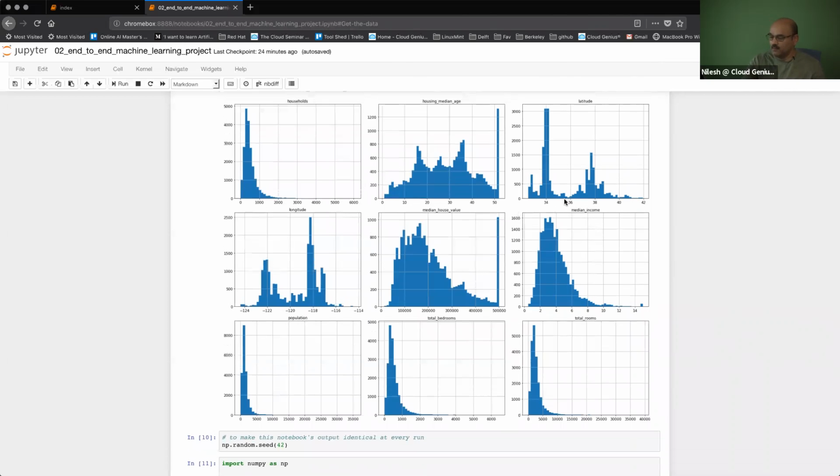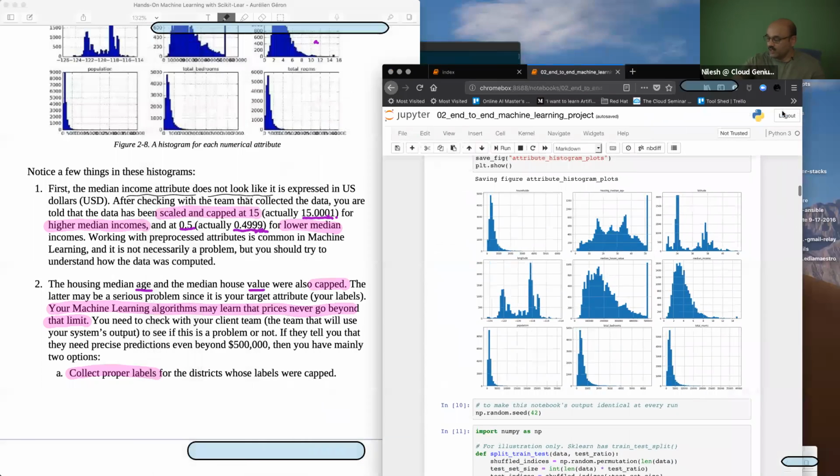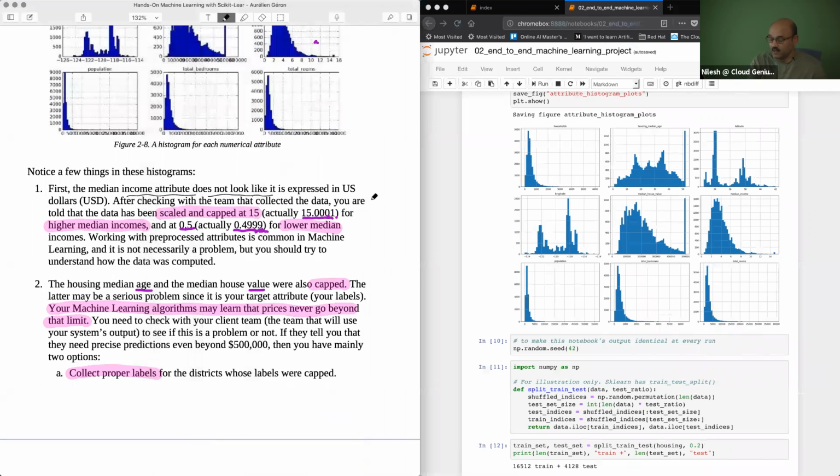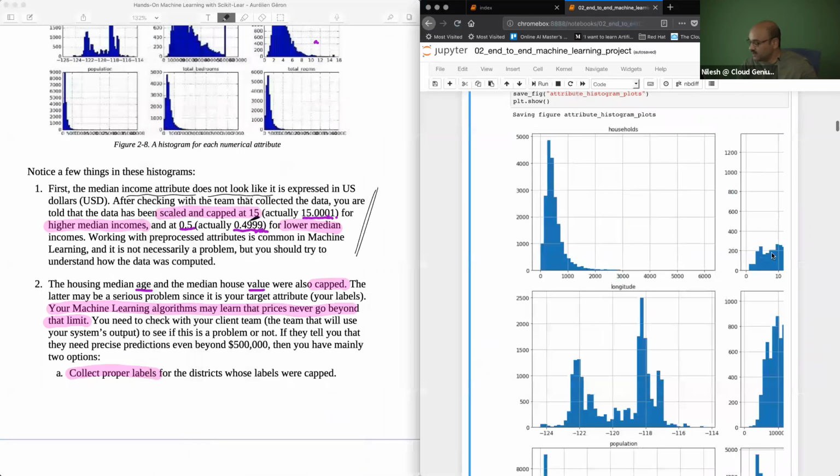If you look at the picture and try to understand the message being communicated in the median income, we see that the values are 2, 4, 6, 8. What's the unit here? We have no clear idea about the unit of measurement of median income in that district, and that is something we have to account for very carefully. Otherwise, we will be confused about what that actually means. That is the point they're trying to communicate here: you will find out that this number 15 is an artificial cap on the median income. So the max value you see here is this blue dot, which is the number 15.